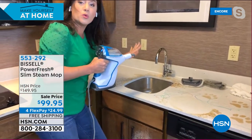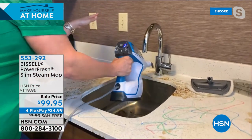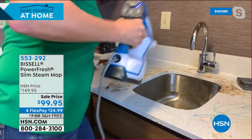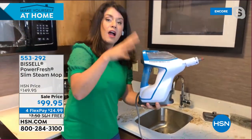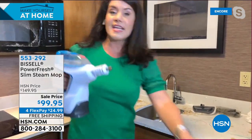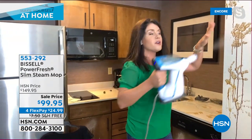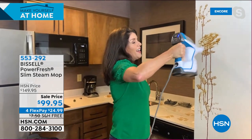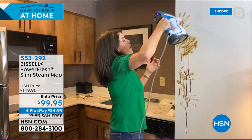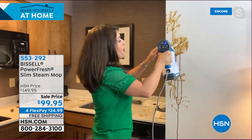Stainless steel, wood laminate — taking care of dirty hands everywhere. You don't have to breathe chemicals; you're scrubbing and sanitizing. When I take my finger off the trigger, I stop the steam — so you don't waste water if the phone rings. Say we're doing some baking and there's chocolate everywhere — I can demonstrate here. This is actually old brownie dough. Watch how the steam focuses and melts it away without scrubbing.